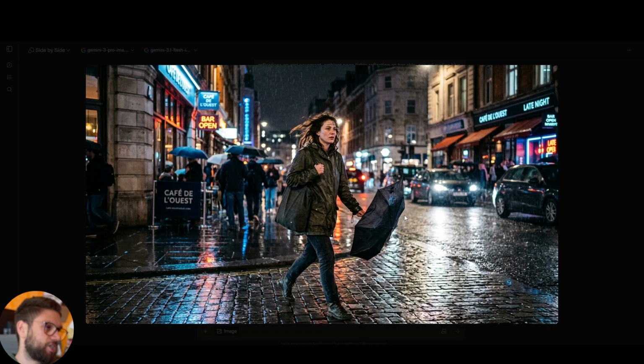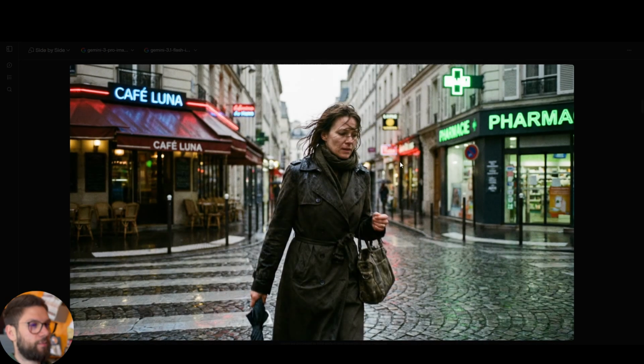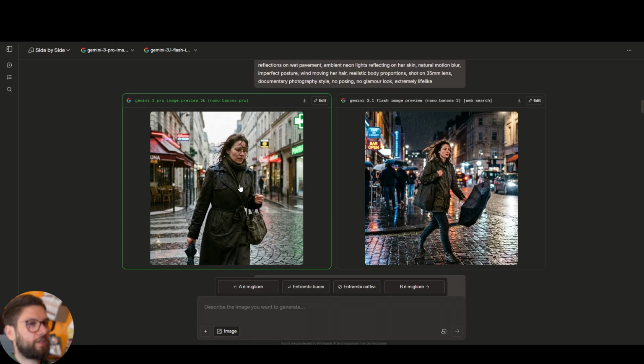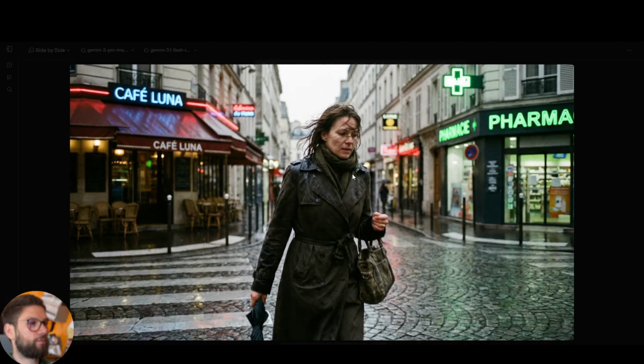The point is that she, even the umbrella, looks too perfect. With Nano Banana Pro, she looks real. So this is not a good generation in my opinion, because yes, the prompt was followed, but not precisely, and without the blur and so on, the details are too perfect. So this time the point goes to Nano Banana Pro, because as you can see, this is very realistic.